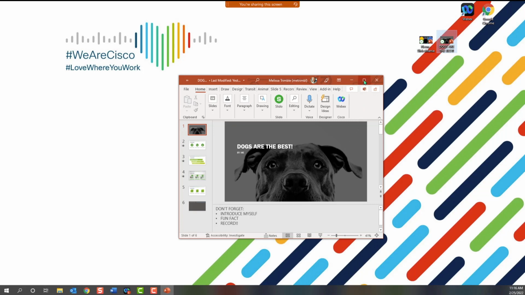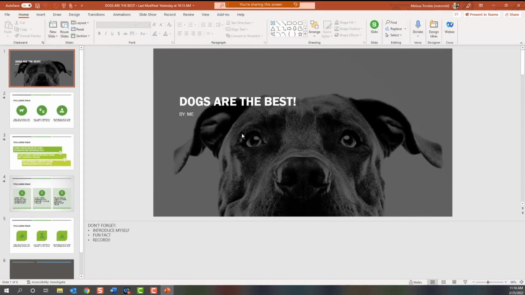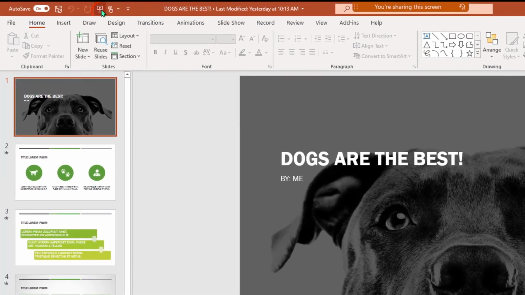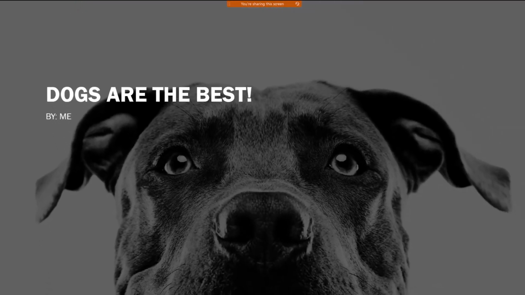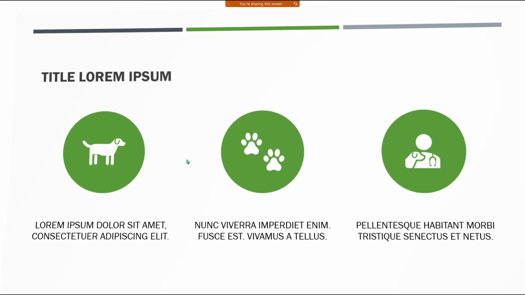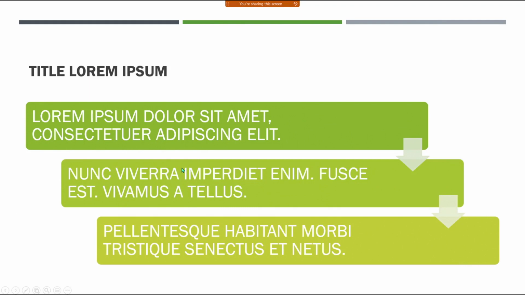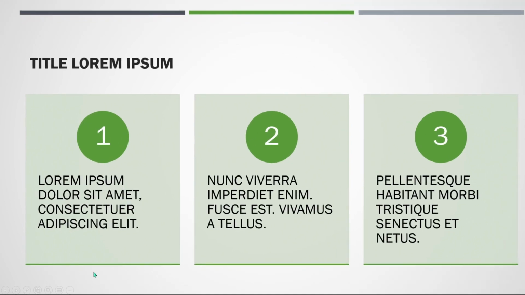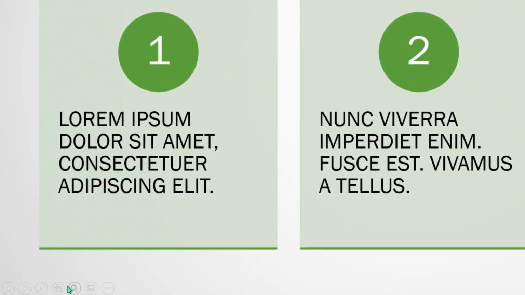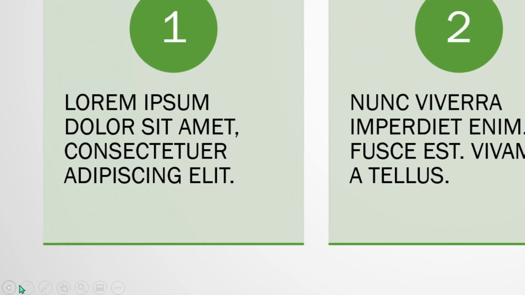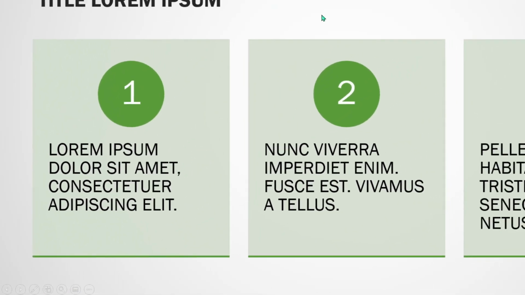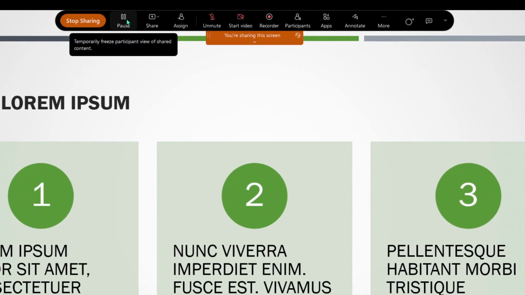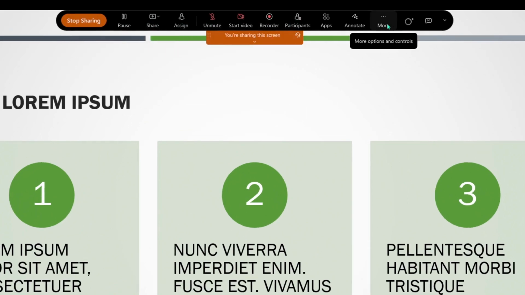What I'm going to want to do is, of course, maximize my PowerPoint program and also put it into slideshow mode, which I can do right here. I can control my presentation a couple different ways. As I'm clicking, it's advancing my slides. I can also come to the bottom left-hand corner and you'll see that I have some additional PowerPoint controls here. And if we come up to the top of our screen, we can actually pull down our meeting controls and have access to all of those right here.